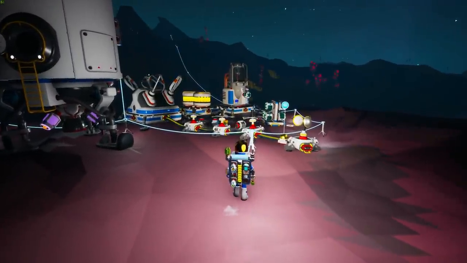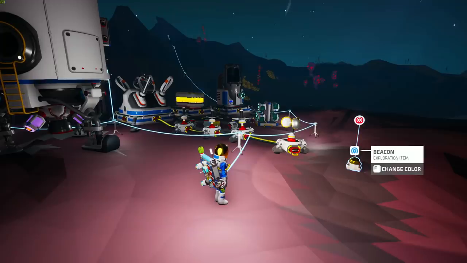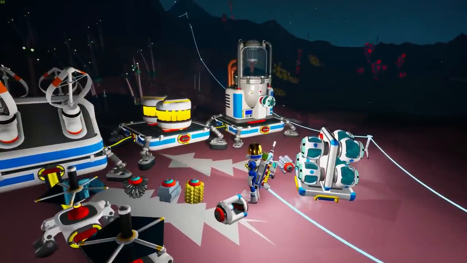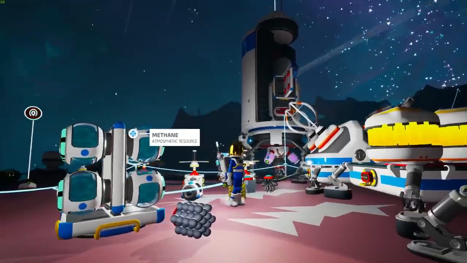Okay, this beacon should get changed to the red flashing, so I know that's my landing spot. Home base. All right, we are good to go.